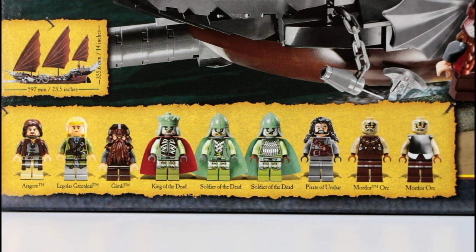As you can see, we get a nice amount of figures. We get a total of 9 figures in this set, 3 of which are really cool ghost figures. We also get one little pirate, some orcs, and of course the trio of the Fellowship that we get to see fighting the most.